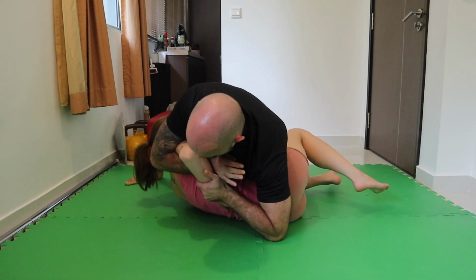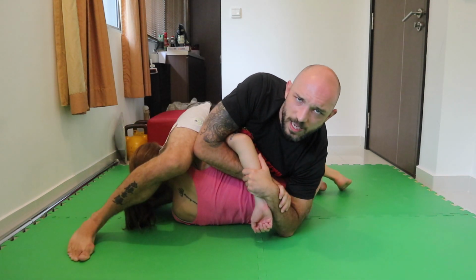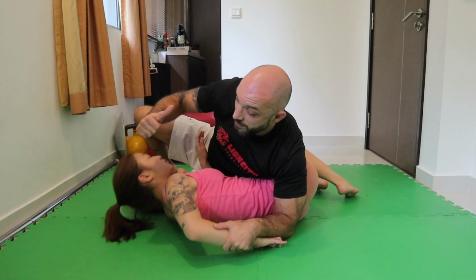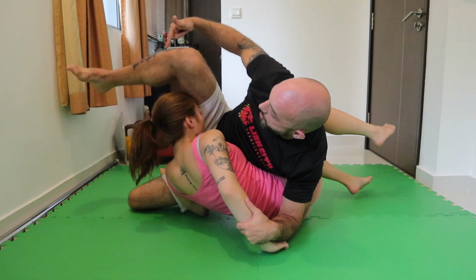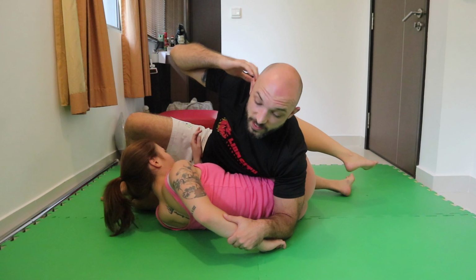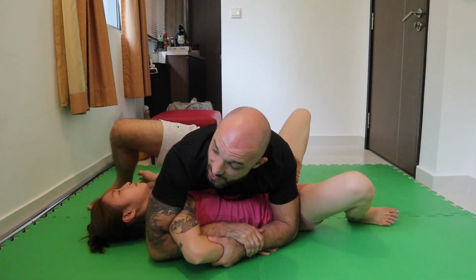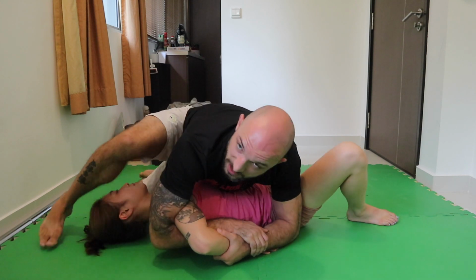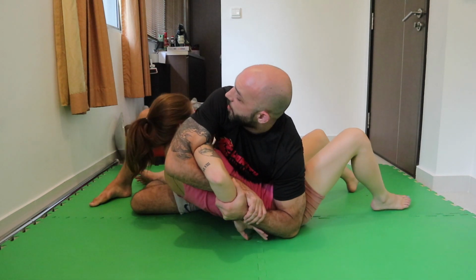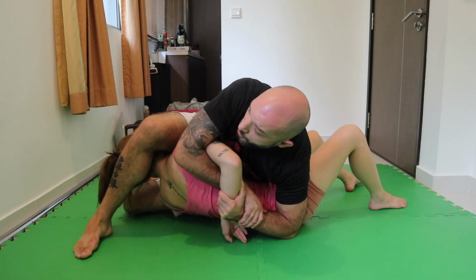Put it behind your back, Charmaine. He got so much pressure on this, he shot his bottom leg through and then is able to step over the head. So if you're wondering why Hooker was sitting up, it's because he's trying to do everything he can to block me from getting over the head. The other defense is to flatten your back so I can't crank it behind you. But the problem with that is now there's more space for me to step over. So when finishing your Kimura, you always need to have a plan to get that leg over, and then now we can start cranking and go for the finish.